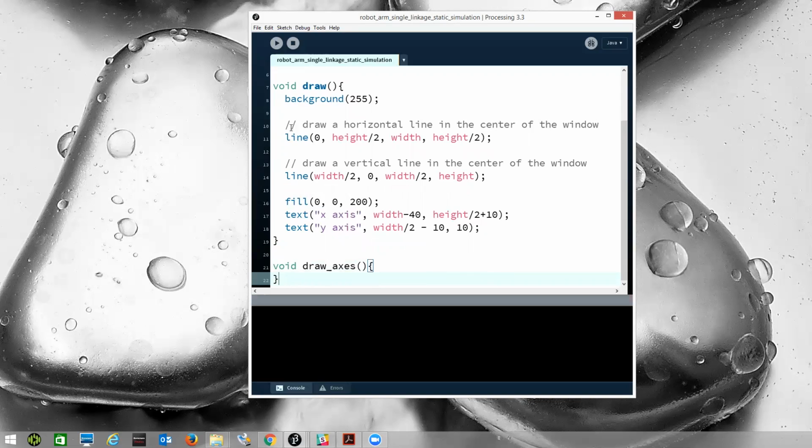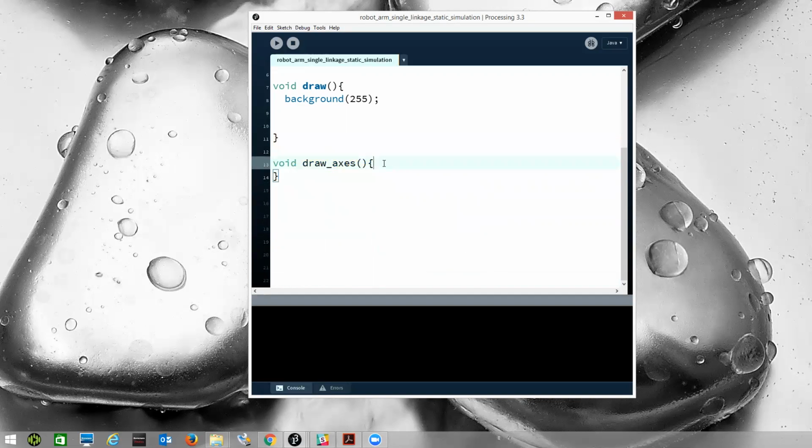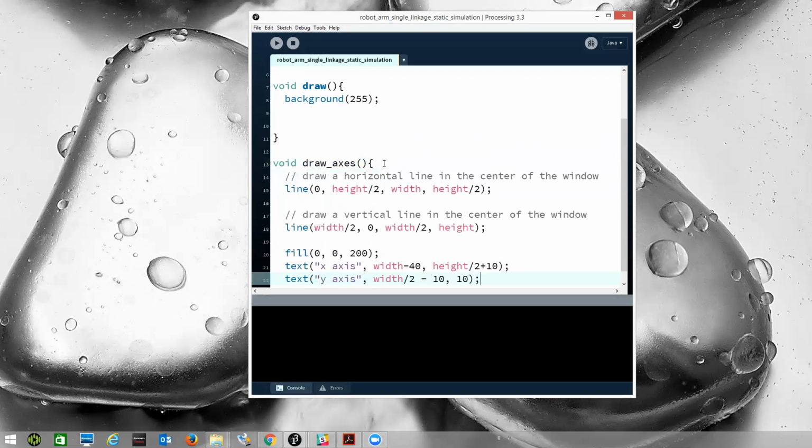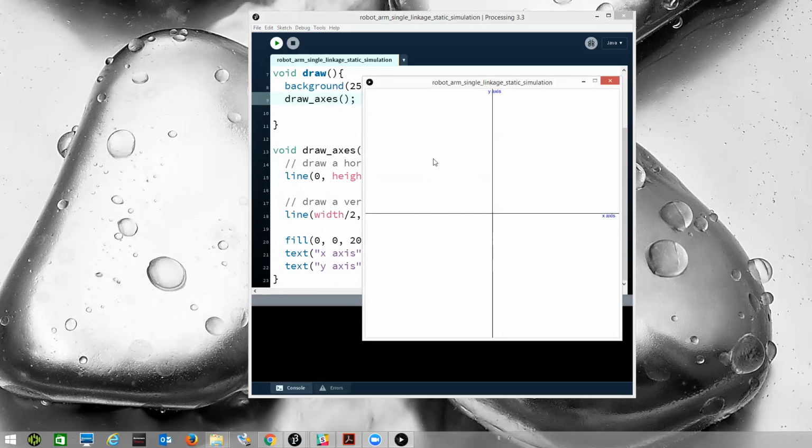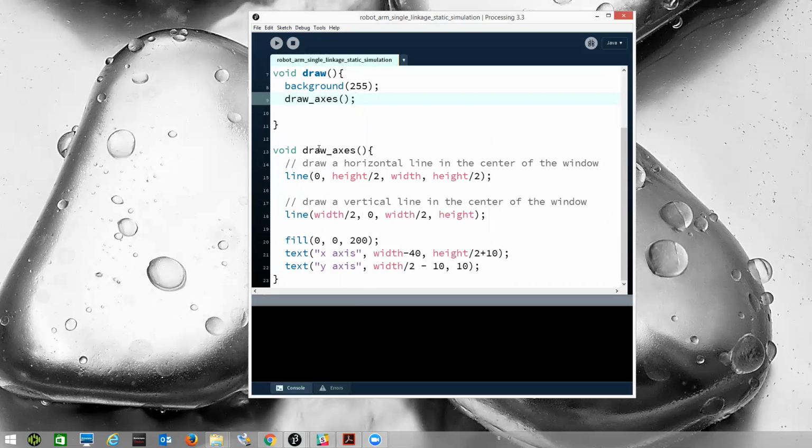If all we do is take this code, cut it, and move it in here, and then call our function draw axes, we get that. Same thing we had before. I just want to make sure I didn't make any mistakes with my changes.